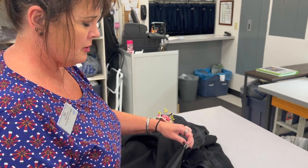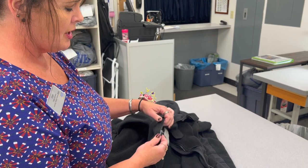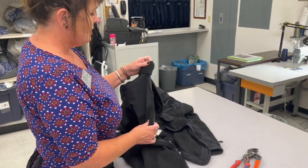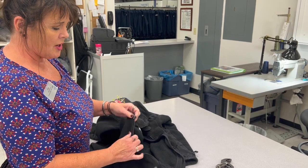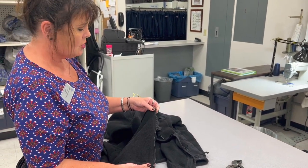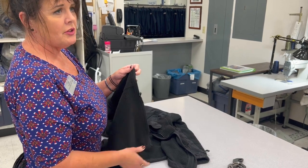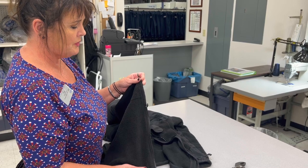If you are a tailor at the Navy Exchange, you probably also have encountered that sailors will want to get a zipper repair, or they want to buy a whole new fleece because their zipper has failed. And really it's just the zipper pull. So we've been working really hard over the winter to figure out how to fix just the pull to save the sailors some money so they don't have to purchase a whole new fleece.